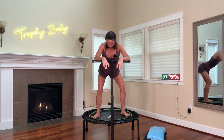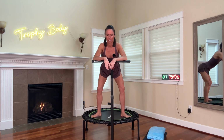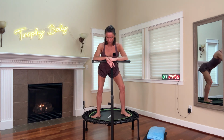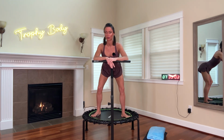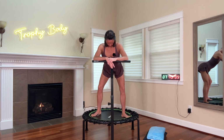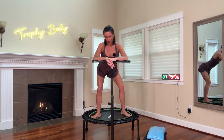Let's go ahead and bring our heels in so the toes are now facing out. And let's stay here in this position where we feel the lengthening in the glutes and the equal activation in both sides. Shoulders down. I have to remind myself because I tend to bring my shoulders up. You might notice that your hips sway a little bit more, feeling a little bit of a deeper stretch opportunity.